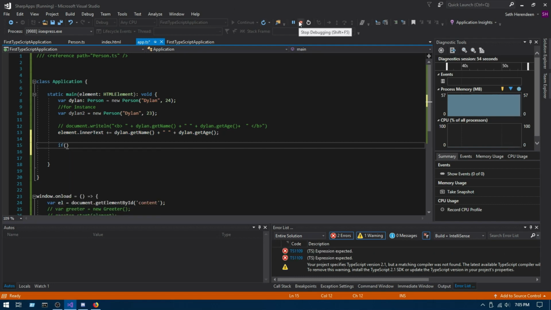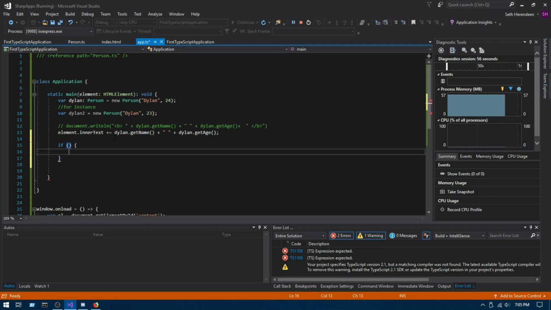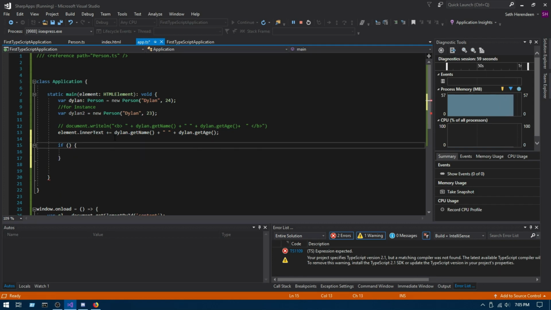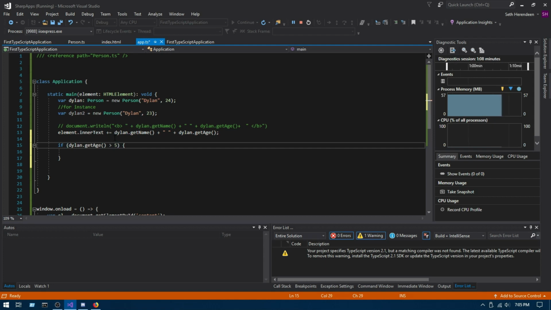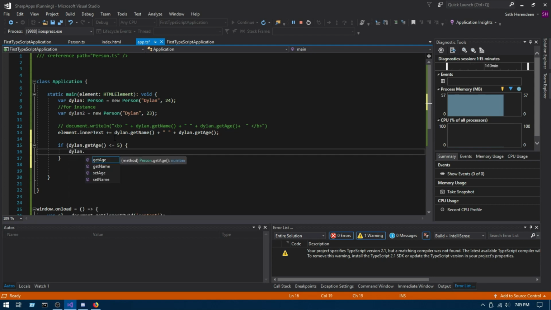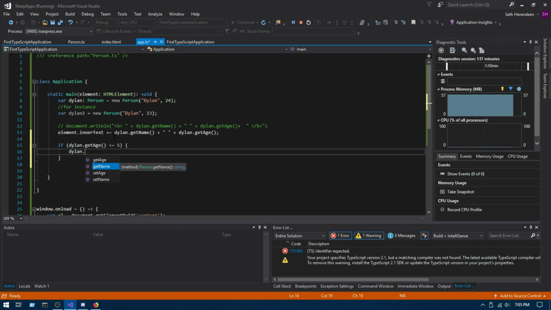If Dylan.getAge is less than or equal to 5, then we will change the age by 1.